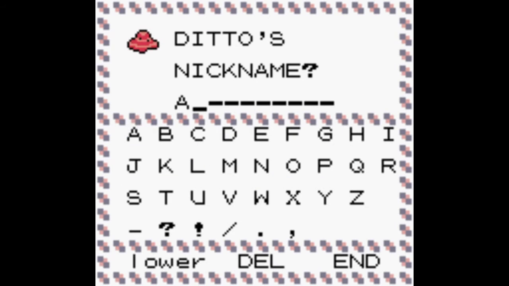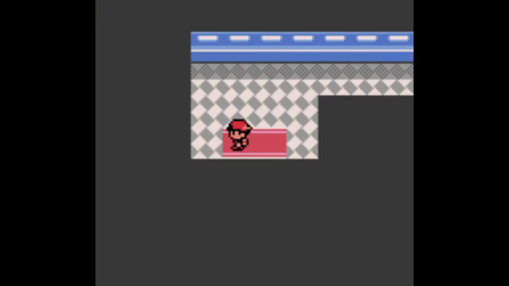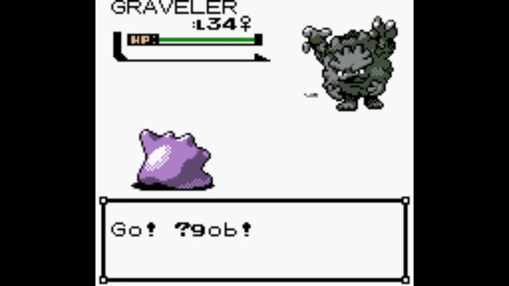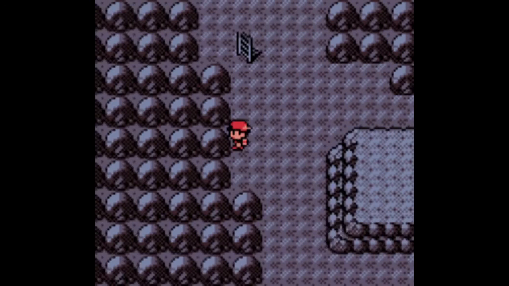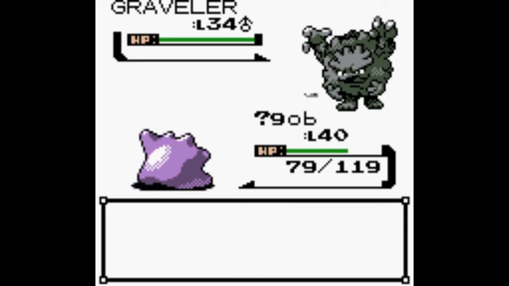Okay, we got it. Ditto. Welcome to the team. Graveler, that's fine, just run away. Oh, did not mean to run out of bounds like that. A lot of the items seem to have reset. Do I dare try to fight? Oh, I want to heal it. I want to heal this abomination.